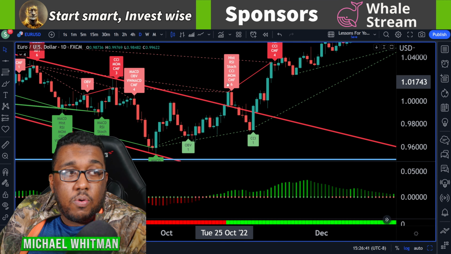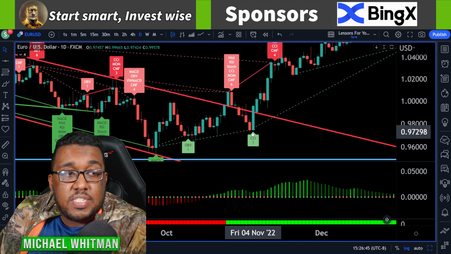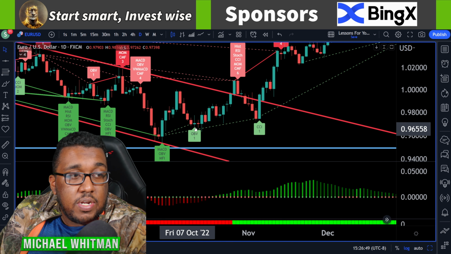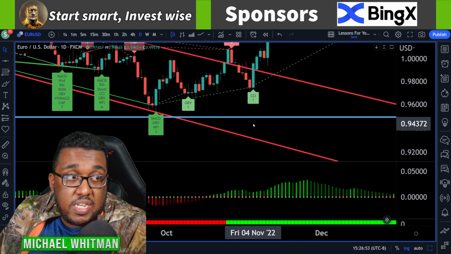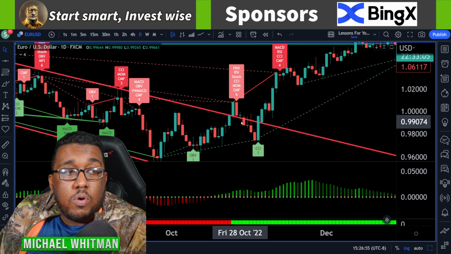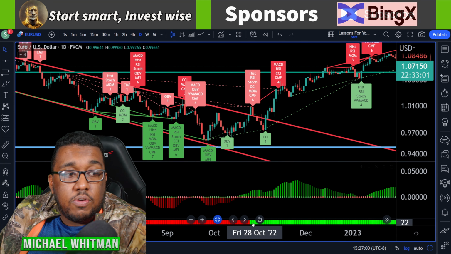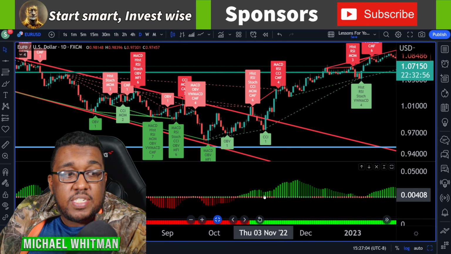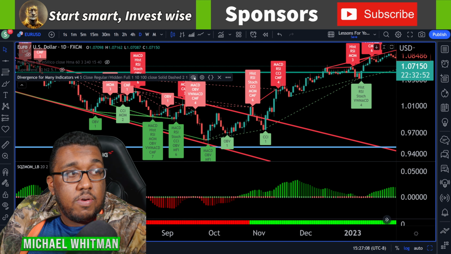So if you guys ignored this hidden divergence here, that was a big warning sign, you could have still been having some pain right here. But if you guys managed to buy here for a longer term trade, guess what? You could have actually weathered this storm a little bit better because your stop loss is still down here. Now, should you have bought in right here? A breakout occurred. The Donchian trend ribbon line had just turned green. The squeeze, we were still being squeezed here, which means no squeeze release, which says maybe not. Let's go over here though and add some other stuff.